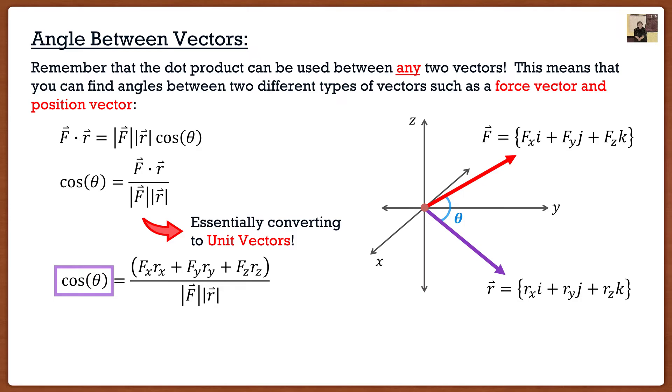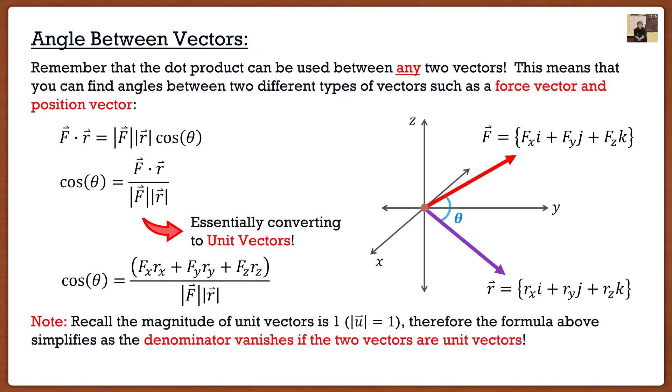Now, there's one more trick that I'll save you guys some time, and that is this. If we look at this formula, it's dependent on the magnitude of the vectors we want to dot together, aka the two vectors we want to find the angle between. Now, remember that the magnitude of a unit vector is actually equal to 1. That's going to be a very important thing here, because if we look at the denominator, and we want to dot two unit vectors together, or find the angle between two unit vectors, well, the bottom is going to be 1 times 1, which is just 1. So, if I have two unit vectors, well, the angle between them, cosine theta, is simply just going to be the dot product of them. I don't have to divide by the magnitude, which is great. So, that's kind of another little thing to save us some time.